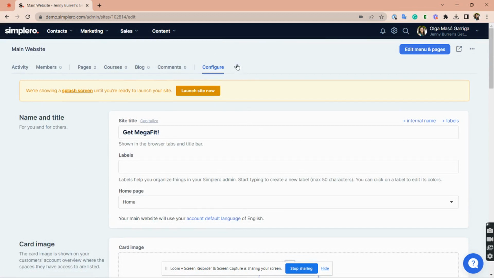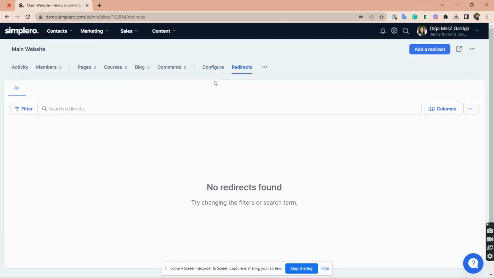Then here we have these three dots which hide some other options that you might need. So one of them is redirects. So here is where you would choose to redirect pages.